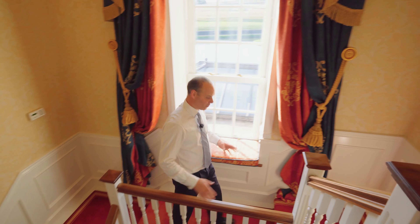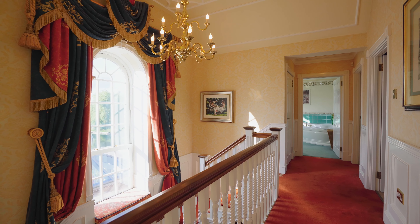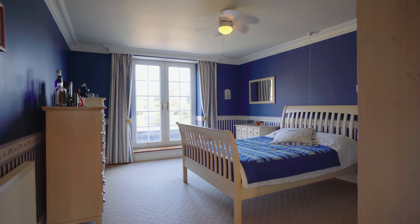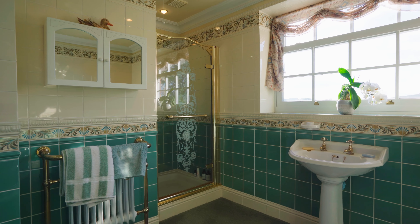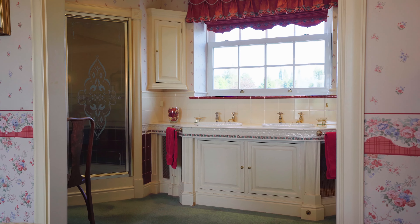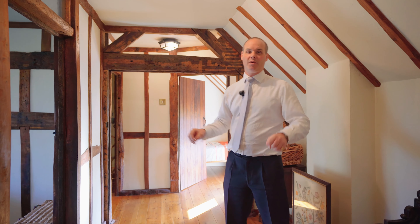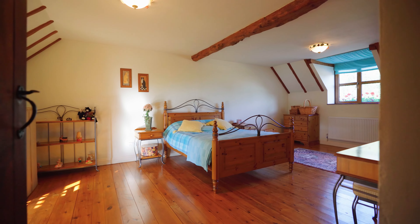The first floor has two halves. There's this principal first floor area which has three gorgeous double bedrooms serviced by en-suites and a family bathroom. In the older part of the property, there are three further bedrooms — two really spacious double bedrooms, a single bedroom — and they're serviced by another family bathroom.